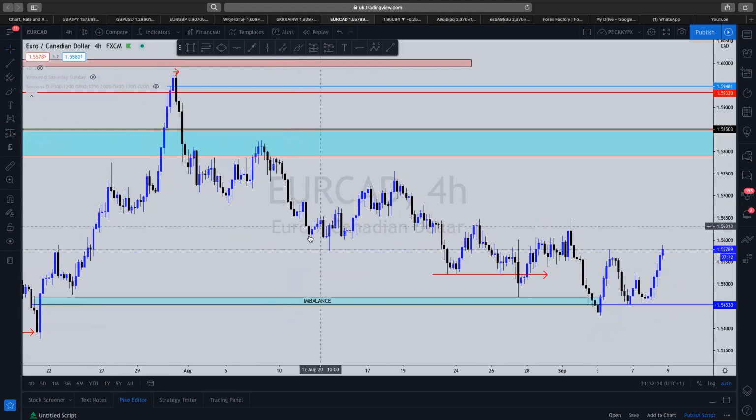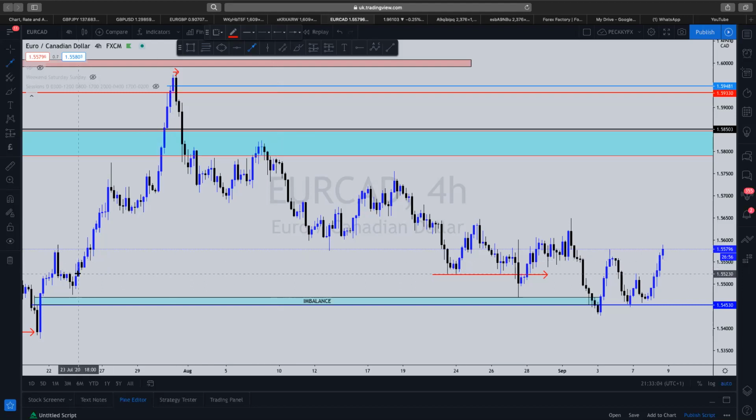Now, looking at this level, remember during our basic class, I always mentioned double tops and double bottoms, they are not your friends. Anywhere you see the market reverse, those are potential targets for smart money because that is where money is sitting. So in order for them to fill in their positions, they have to take the market towards that direction. That is why we always wait for the equal lows to be taken out. We want to see how the manipulation is being done at those certain levels.